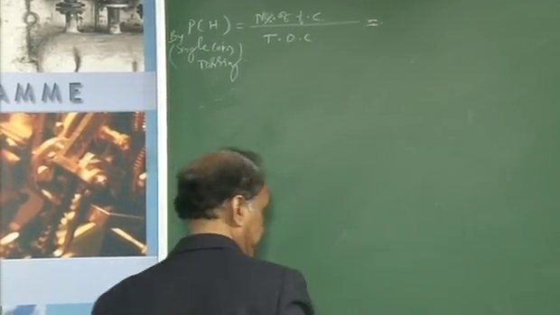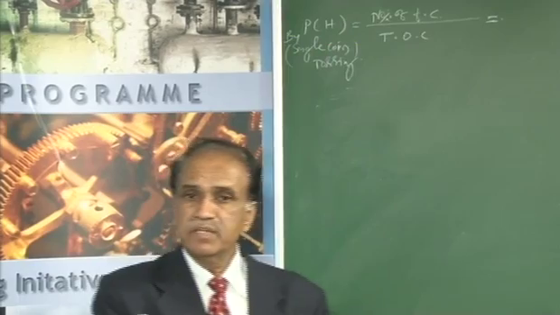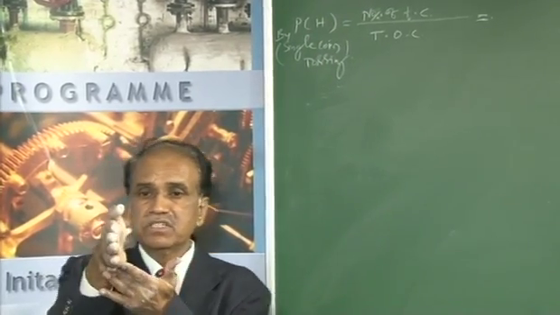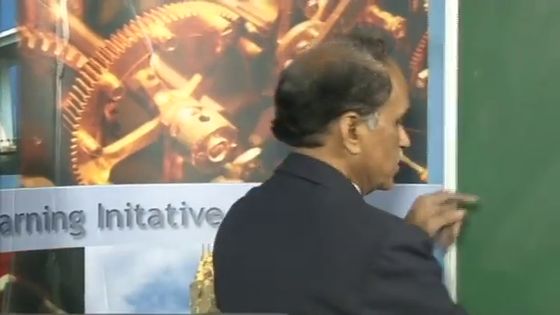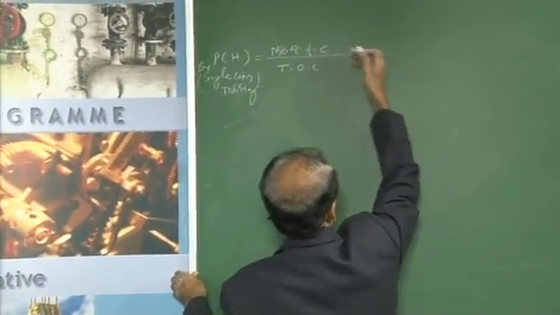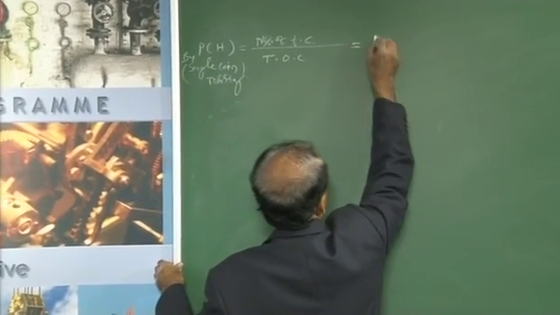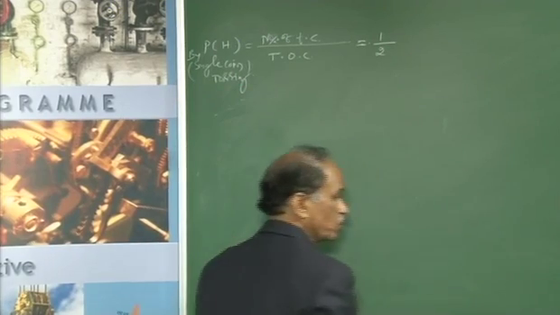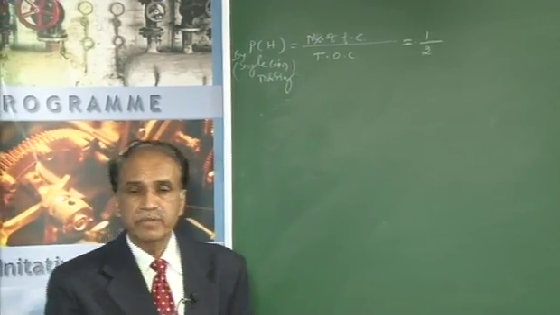What is the answer? As I told you, it should be with unbiased condition. The coin should not lie perpendicular to the ground. The coin should lie parallel to the ground, so that on the upper surface only one face you see. If it is lying perpendicular on the ground, it is a biased condition. Unbiased condition means of the coin's two faces, you see only one. Getting head by tossing a single coin is the number of favorable cases. It may be tail or it may be head. Getting head is 1 and total number of outcomes is 2. What are the total outcomes? Head and tail by tossing a single coin.